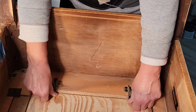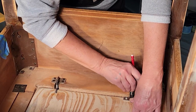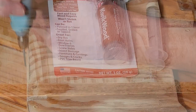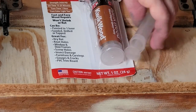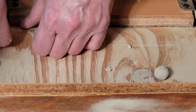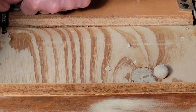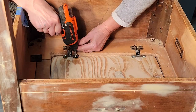Everything seems to fit really good. Now I have to figure out how I am going to secure this lid to this cabinet. So I decided to use some brackets as well as some quick wood and glue and put it in those little grooves and put the bracket over the top. After I have done this, I don't know what I was thinking. I should have just made another wood block and put a groove in it and put that over the top with the stuff inside. It sure would have looked a lot nicer, but lesson learned, and I know what to do next time.